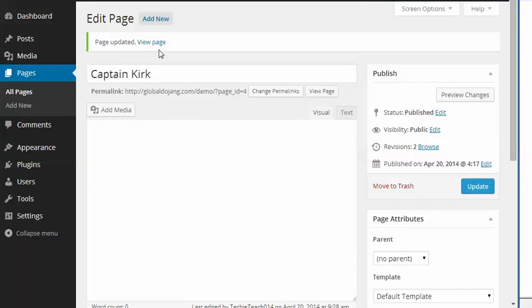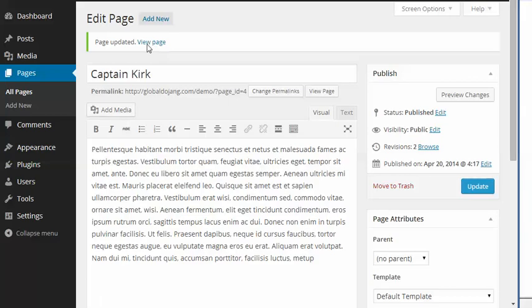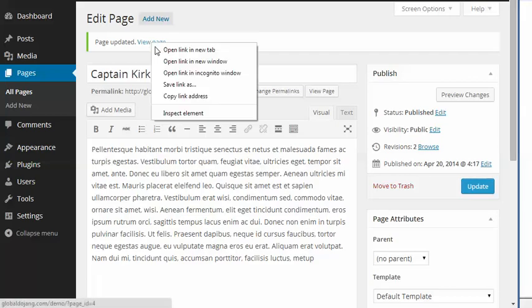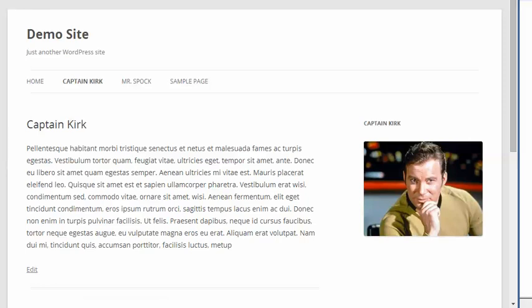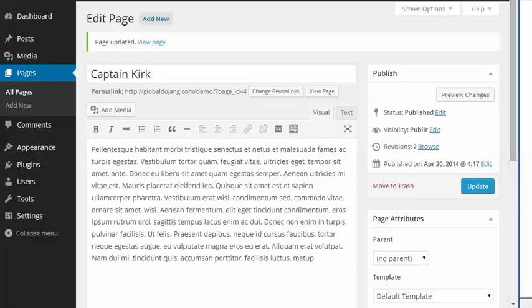Alright, now let's take a look at the page. Alright, so now Captain Kirk has his own sidebar where I can put just custom content for this specific page. Now let's do this Spock one. Let's go back to pages.